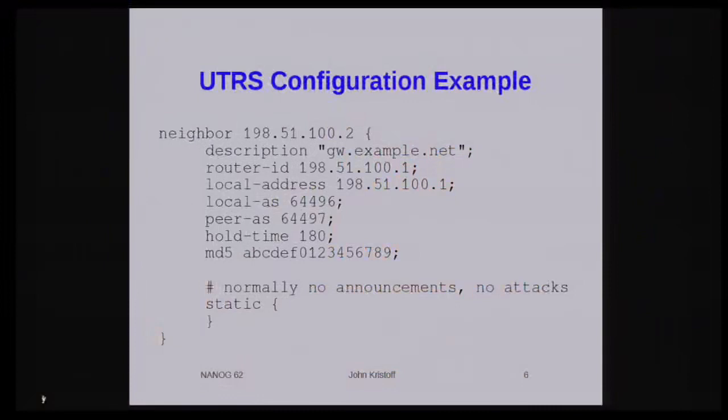Here's what it looks like on our side, a peering config. It looks like a Juniper config. There's nothing really fancy about this. The one thing I'll point out towards the end is there's a block for static routes. This is where the announcements would go. There'd be a bunch of /32s in there potentially. It's currently empty. It will hopefully usually be empty.